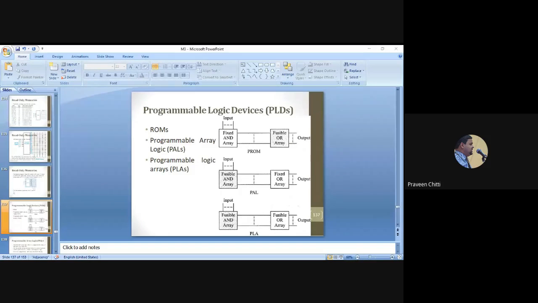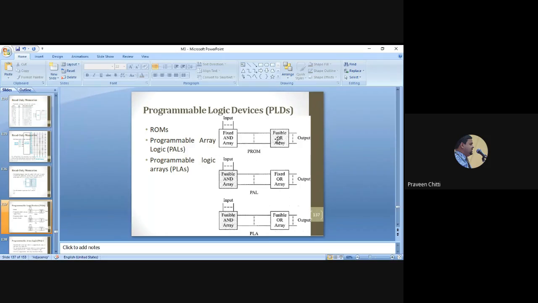Basically, these programmable logic devices, PLDs, are digital ICs capable of being programmed to provide different logic functions. PLDs are almost similar to the ROM structure which we have discussed just now. The general structure of the PLD is shown in the file here.